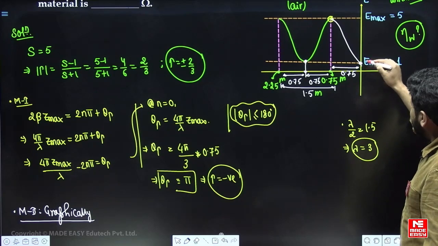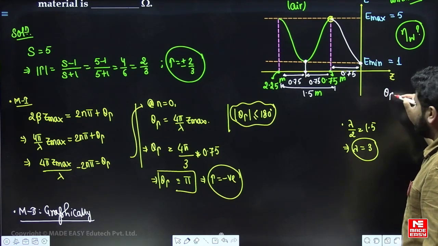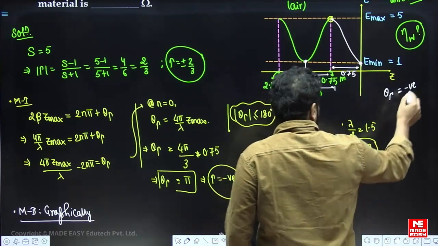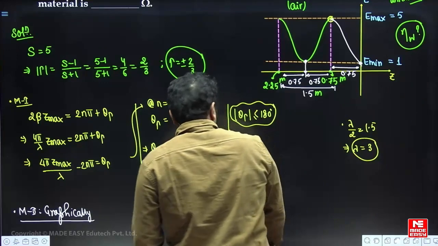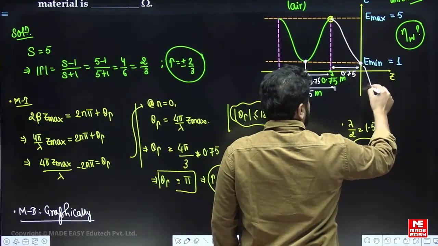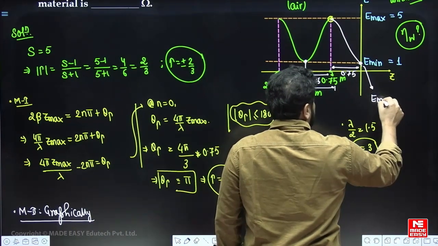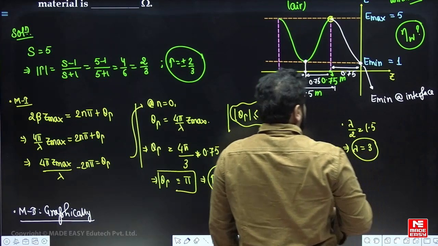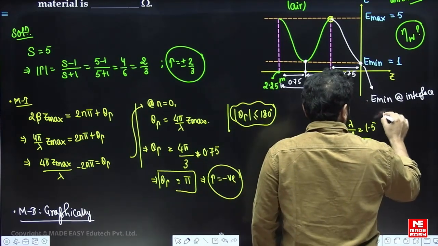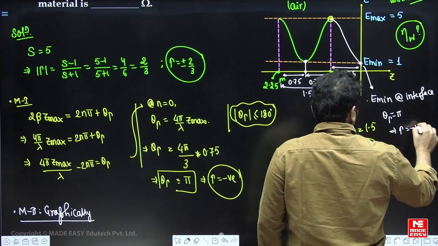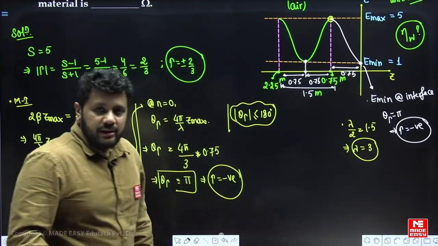It means that if this is the minima, theta gamma is going to give the negative value. Or you can say that from here I can see that the V minima is at the load end. So theta gamma will be negative. So gamma is negative. Here you can see that this is the V minima or E minima, you can say. So this is the E minima at the interface. If E minima is at the interface, it means that theta gamma is equal to pi. So therefore, I can say that gamma is negative, correct.